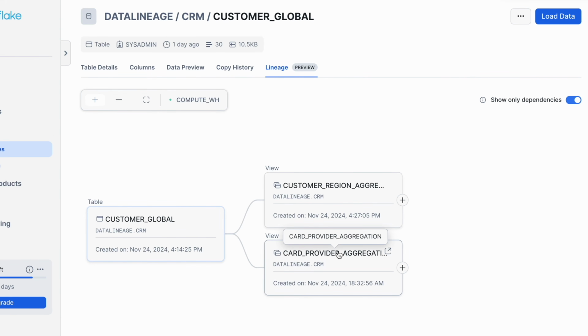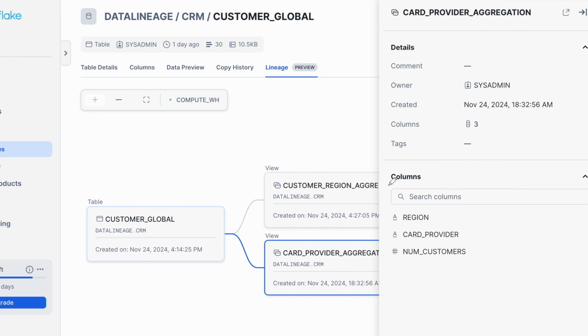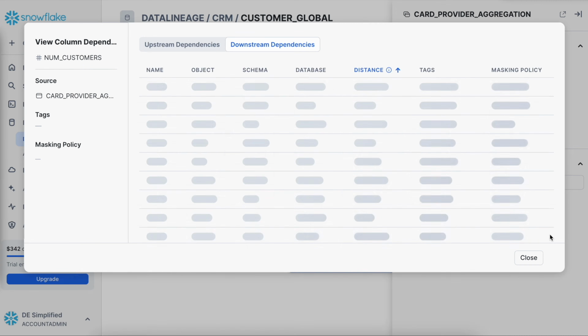So when I click on this card provider aggregation, it brings all the columns which are part of this view. And I know the card provider and the number of customers are coming from my customer global table. If I hover over this column name, a button called view dependencies appears. Let me click on view dependencies.